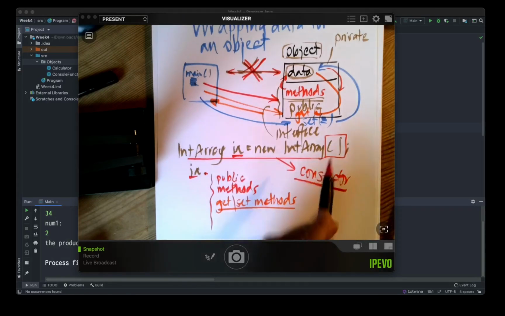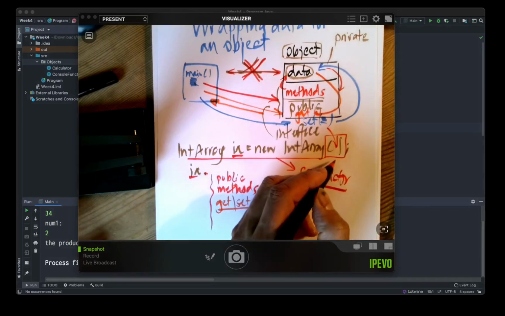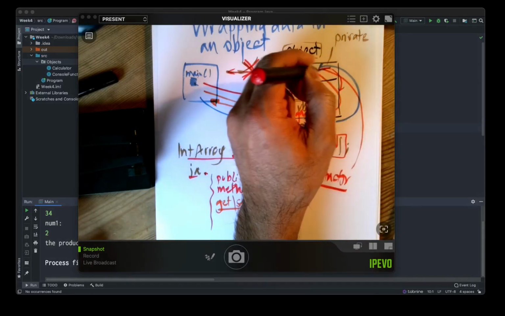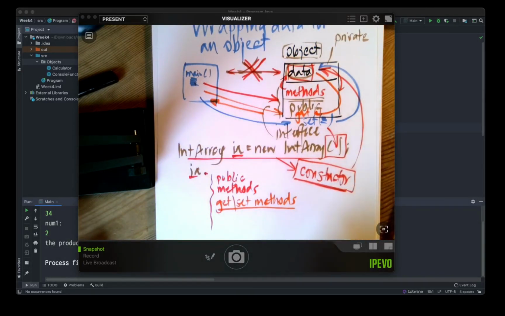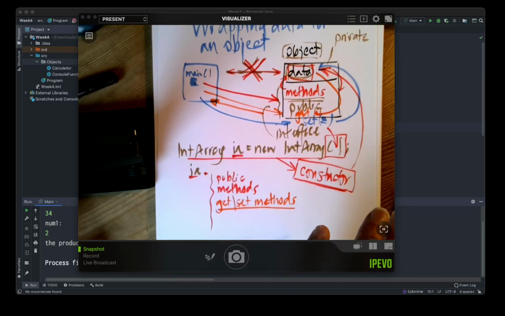The constructor receives initial data and sets up an initial state for the data. And that's typically what the constructor does. So we have get and set methods and the constructor. Please look at the lecture notes if you want to see what the code might look like. I'm going to skip past those and suggest that you glance through them. I'm going to go straight to page 4 where we have a worked example.